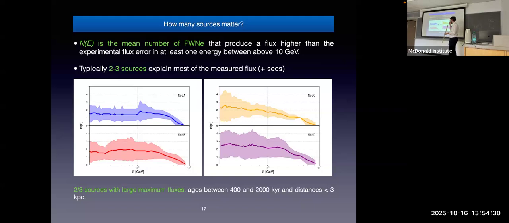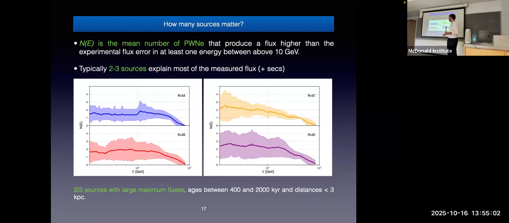So in the end, what seems to be the case is that most of the positrons are produced fairly locally, and we don't really need to care about positrons produced on the other side of the galaxy. This is also due to the fact that electrons and positrons cool down very quickly when they travel, due to their energy losses. For example, protons don't really care about energy losses; they don't lose a lot of energy while they travel. Electrons and positrons do: you have inverse Compton, you have synchrotron radiation. And so positrons should probably be local.